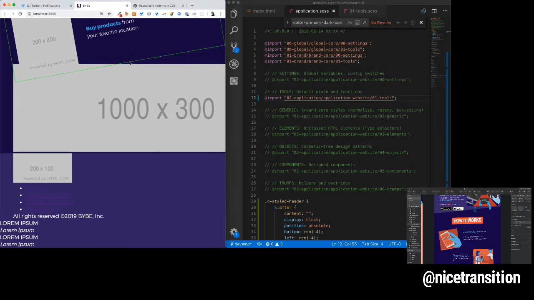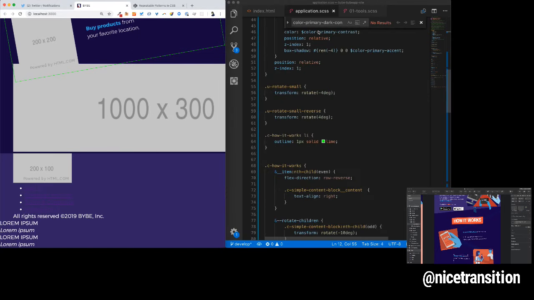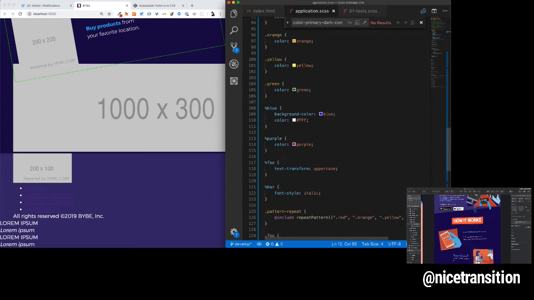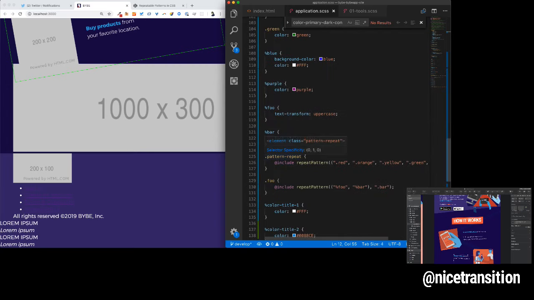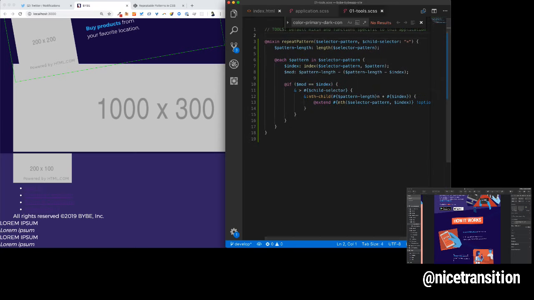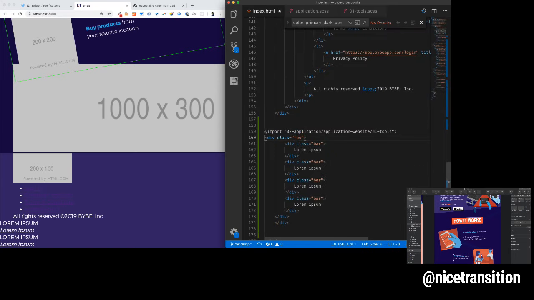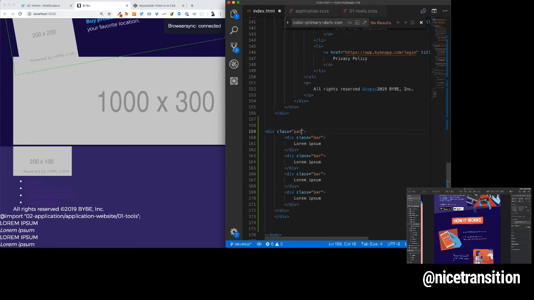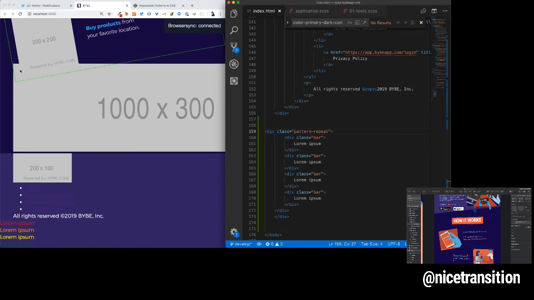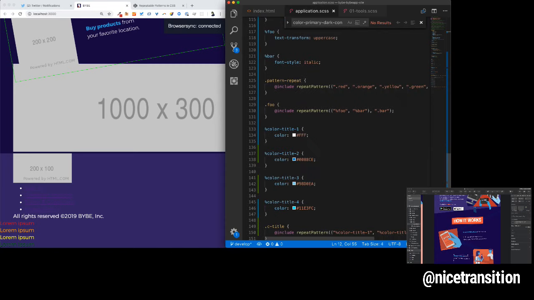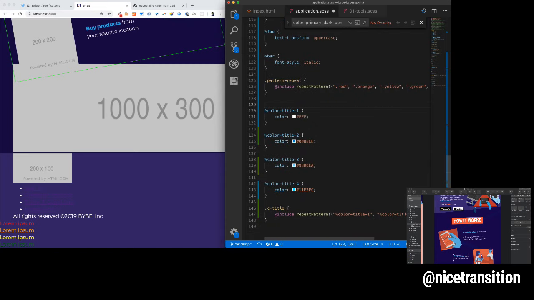All right, so that's the repeating pattern, I guess, of that guy. If I wanted to use the other one, which was called pattern repeat, I now have that rainbow look, and that's just extending it. So good. All right, we know that works. To keep this momentum going, I'm just going to utilize the setup that I had there.